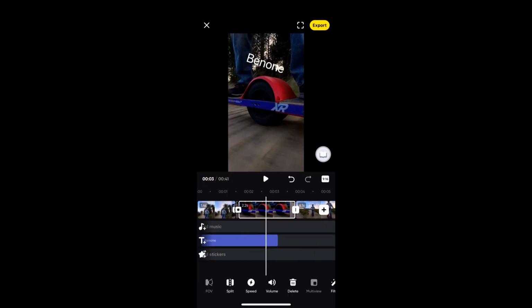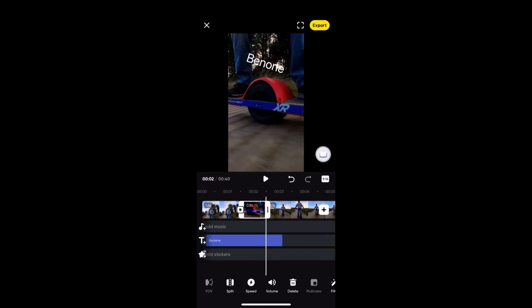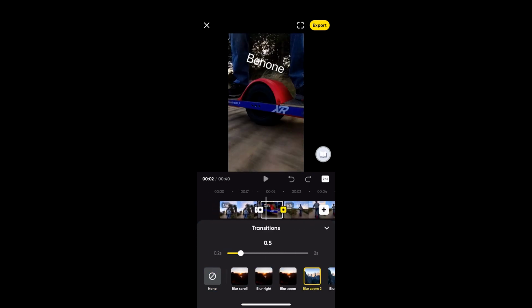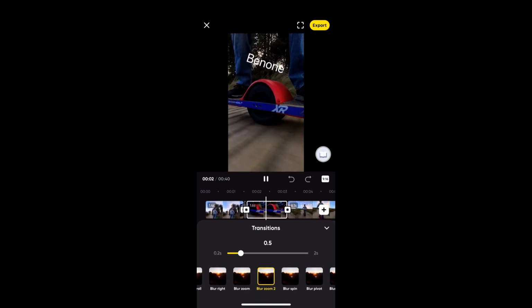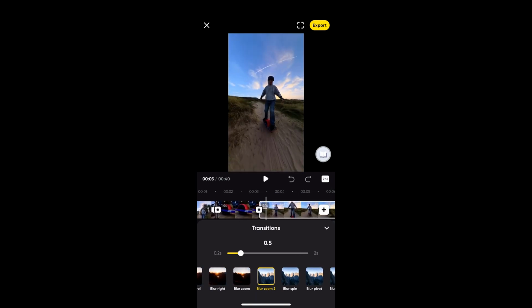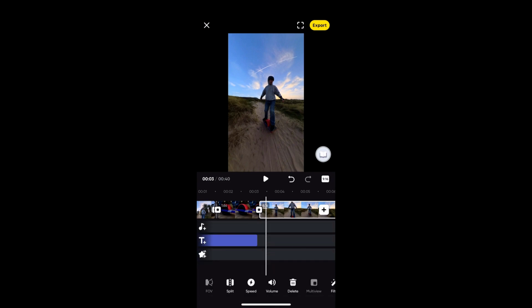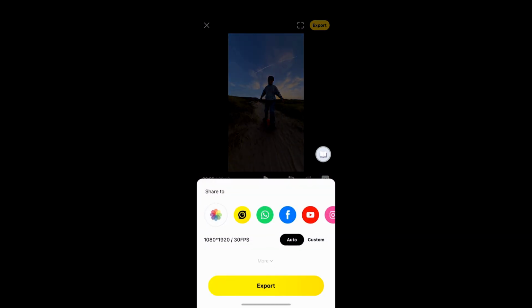Just a final few edits, going through the video again, just make sure I'm happy with how it all flows together. At this stage too, you can add music or whatever you want to, but I don't do that in this video. And then we can just click the export button at the top, just the same as we did for the other videos.